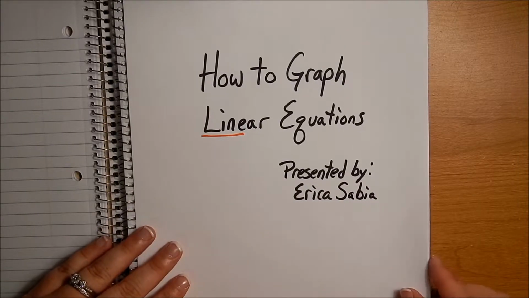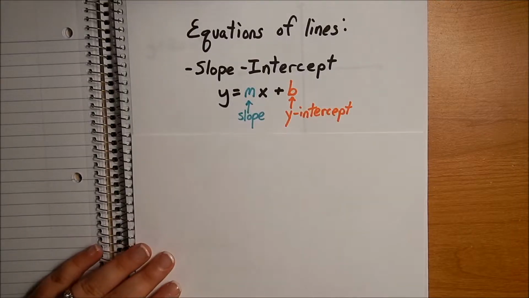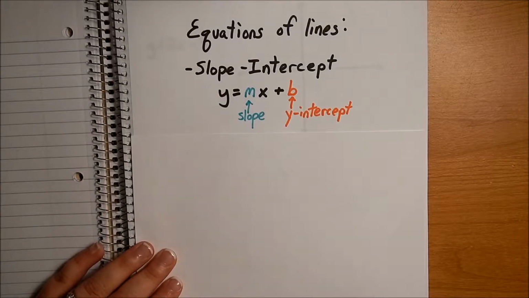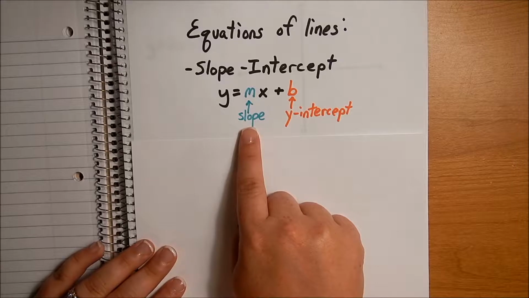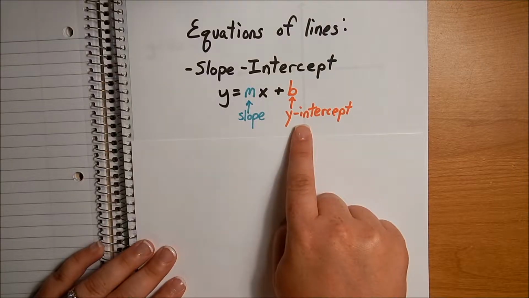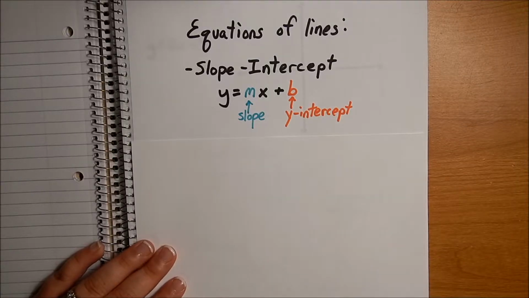Okay, so there's three different ways that we usually see equations of lines represented. The first of which is called slope-intercept form. You can see that's probably the one you're most familiar with, y = mx + b. m stands for the slope, and b stands for the y-intercept. If you think about a straight line, and remember lines continue forever in both directions, it's only going to cross the y-axis once. Wherever that point is will be our y-intercept.